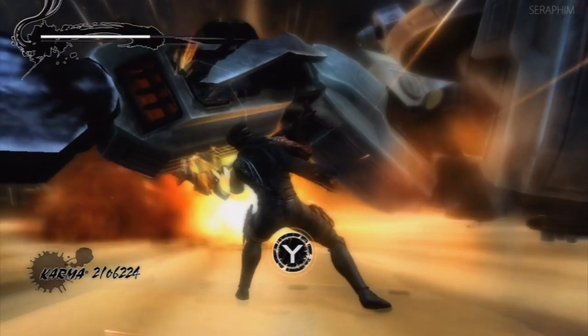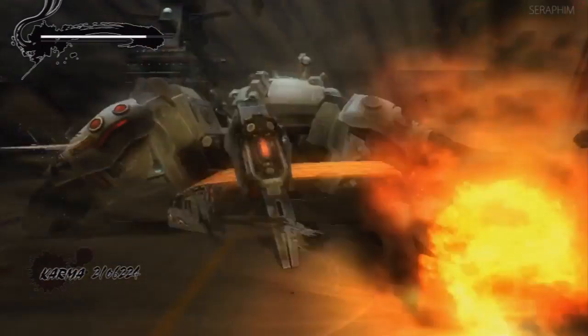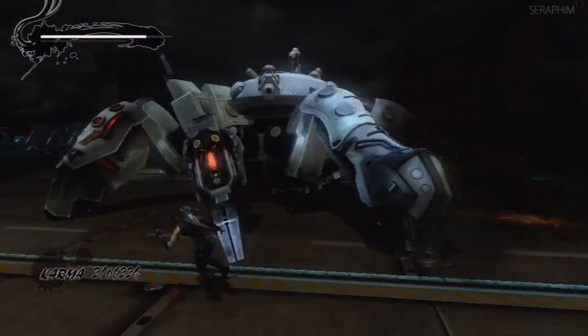has 3 phases. Whatever life you keep from this encounter, you will take into the next section. So I'm not saying you can't do the next section on low life, but the more life you have, the more room for error you will be afforded, which is common sense, but it's worth mentioning.